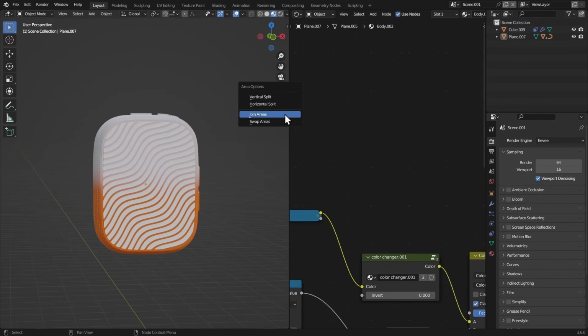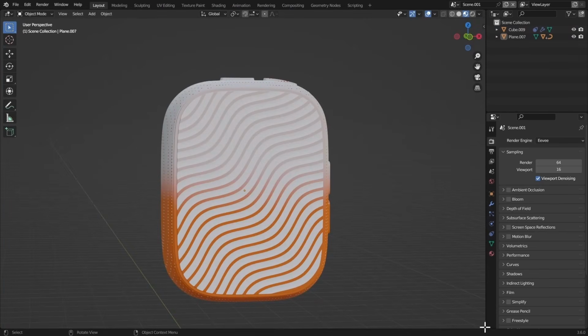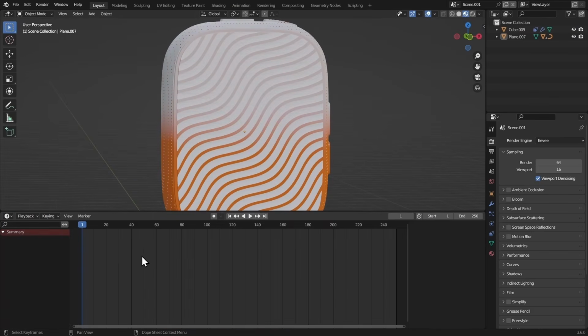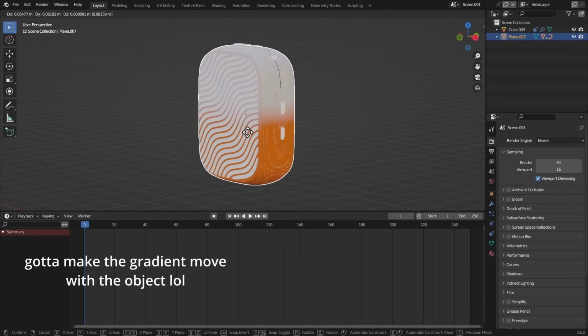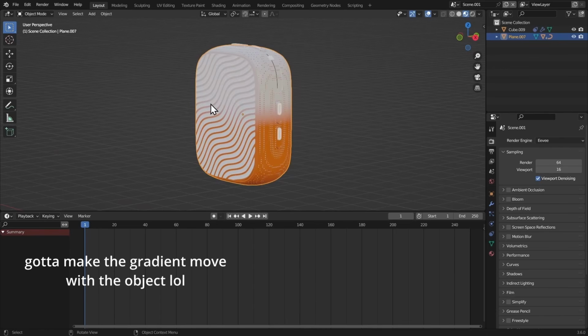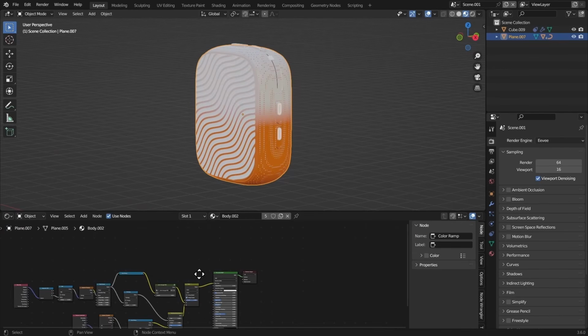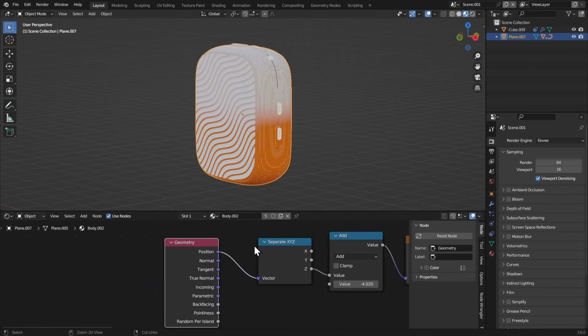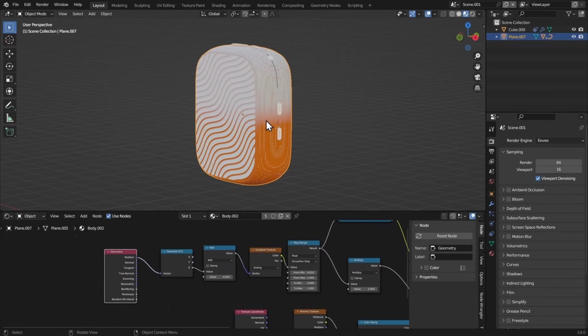I'm going to close this shading tab first and open a timeline here. Hit L to get the timeline. Oh, and I think in the shading part we made a little mistake. If you go to the shading tab, you can see we used the position as the coordinates for the gradient. To fix that, we're going to have to use object coordinates or UV coordinates.